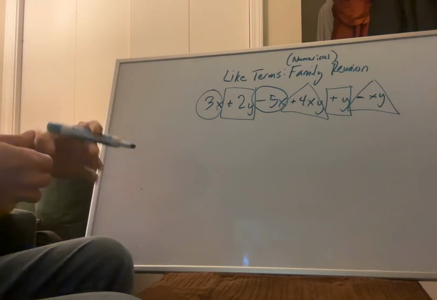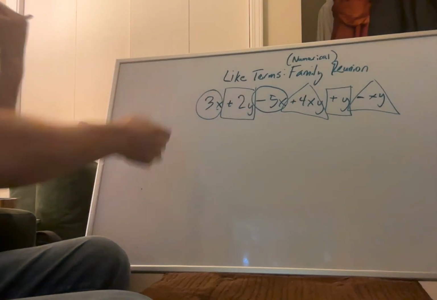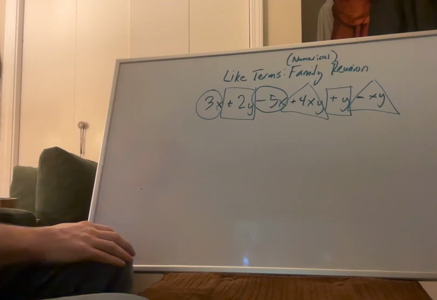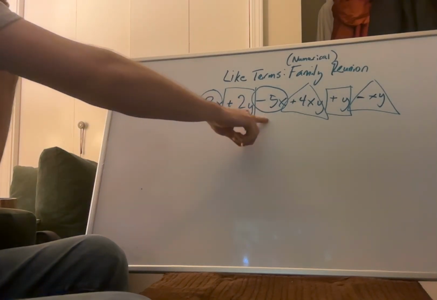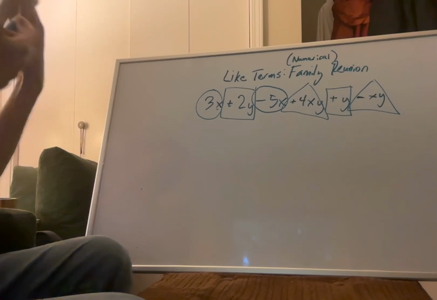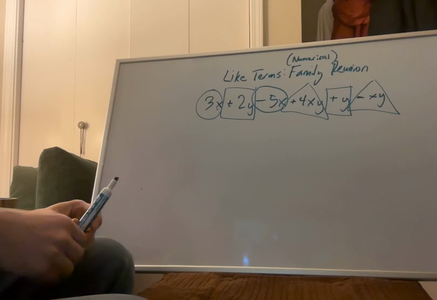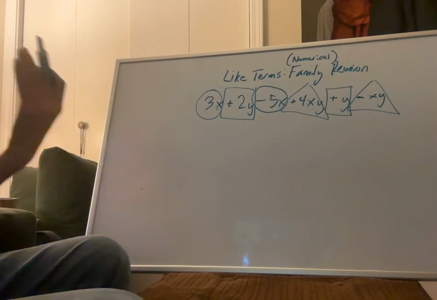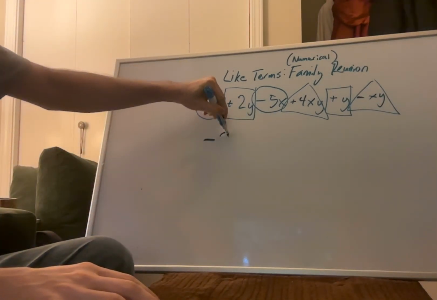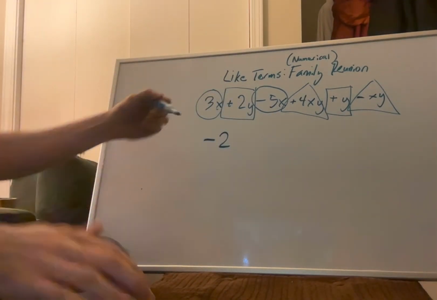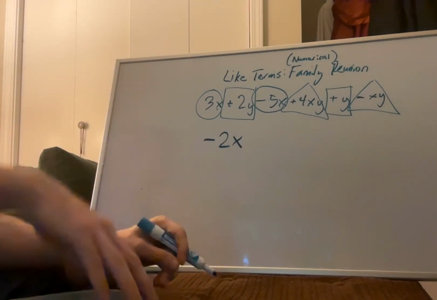And so to combine the like terms, now we want to take into consideration the numbers in front of each of the last names, right? The coefficients, as we called them previously. And we basically want to think of it as we have 3 members of the x family, and we're subtracting 5 members of the x family. Well, that makes it sound a little bit morbid, but if we take a step away from the analogy for a second, right? 3 minus 5 would be -2. So we would have -2 of the x mathematical family, not of any actual family here. No families were harmed in the making of this video.